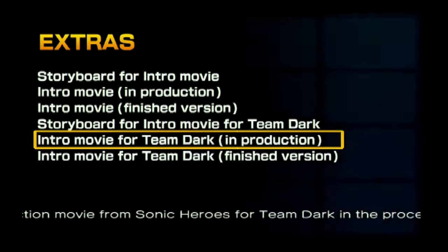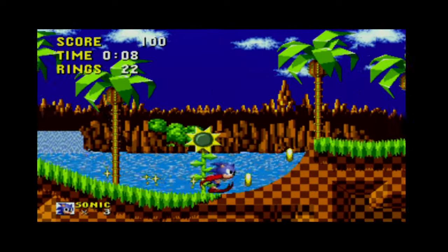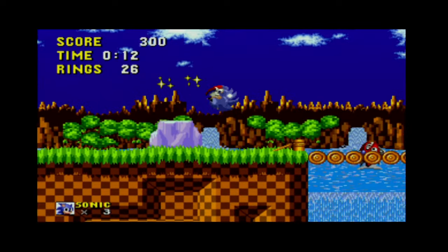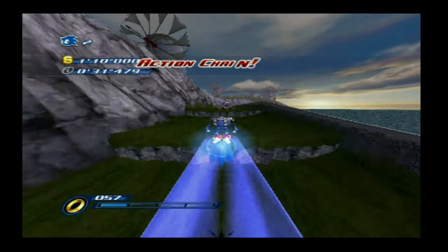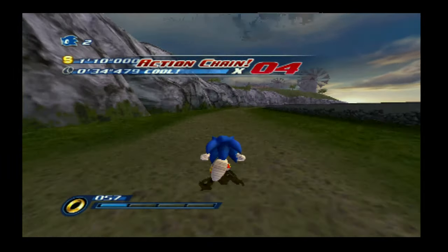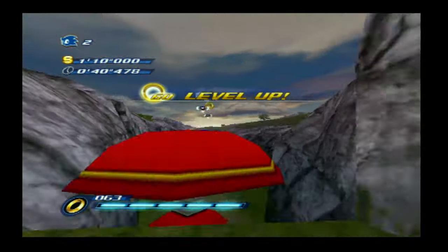Two PS2 games I picked up from the event — both are Sonic games. First is Sonic Unleashed for the PS2, which is actually based on the Wii game, completely different to the PS3 and Xbox 360 version. It's slightly downgraded from the Wii game with some dithering issues and a lower frame rate, but the game's still quite fun. Second is Sonic Mega Collection Plus, which includes a few extras not present on the GameCube version, but unfortunately can only run at a maximum of 50Hz instead of 60Hz, so the games play a little slower than on the GameCube.